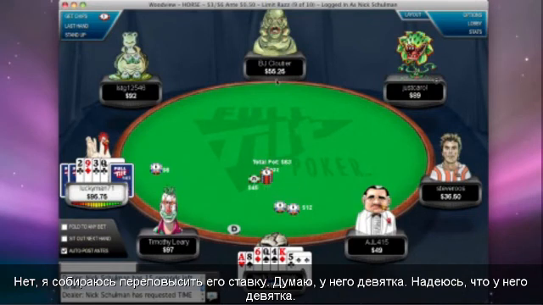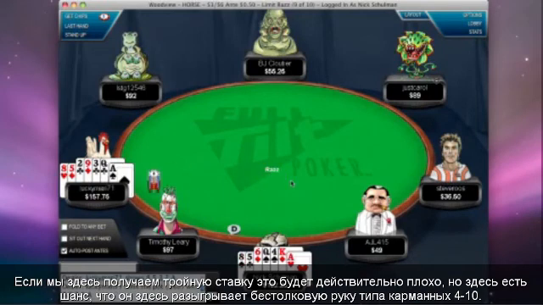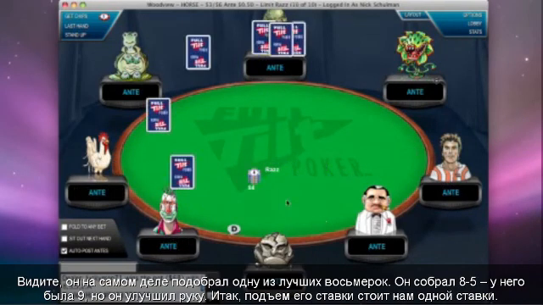If we get 3-bet here, it really, really sucks. But there's a chance, too, that he's playing some sort of goofy hand like 4-10 in the hole. And see, he actually made a better 8. He made an 8-5. So he did have a 9, but he improved. So raising it there cost us 1 bet.